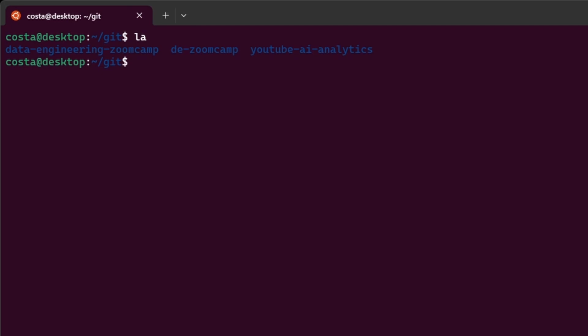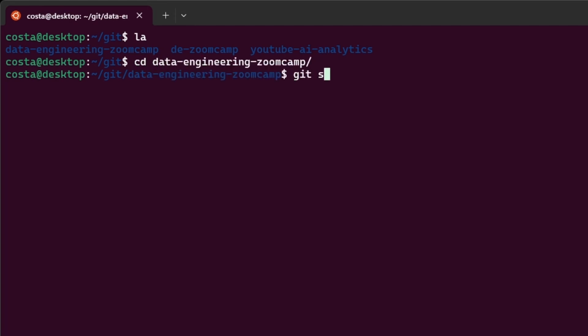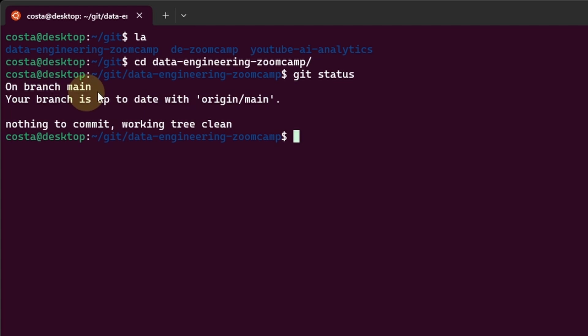So in previous videos, when we were experimenting with Git and different branches, the only way to see in which branch we were working at would be by running git branch or git status. For example, if we go into the original repository, we could type git status, and we are on branch main, or git branch to see that main was the activated branch. This is kind of annoying, so let's customize bash to always show the current branch on the prompt.